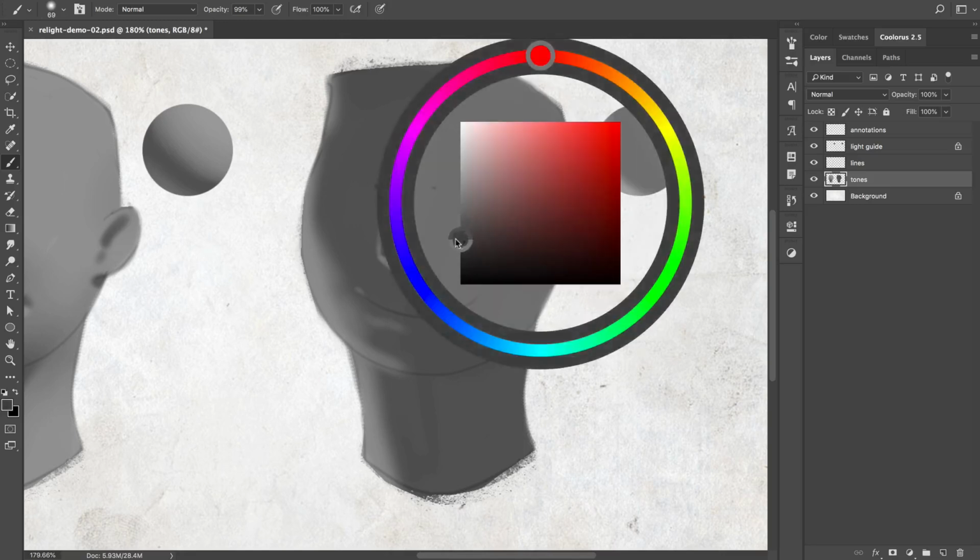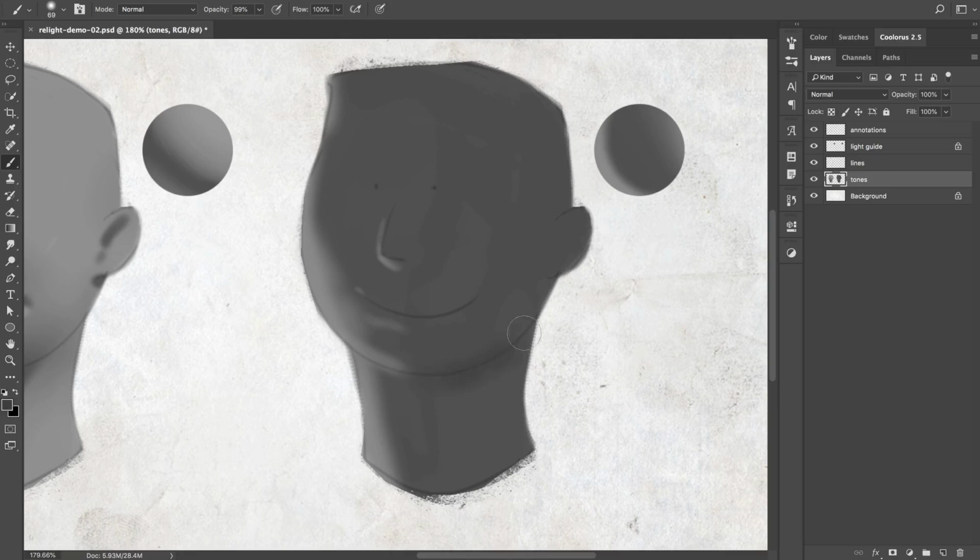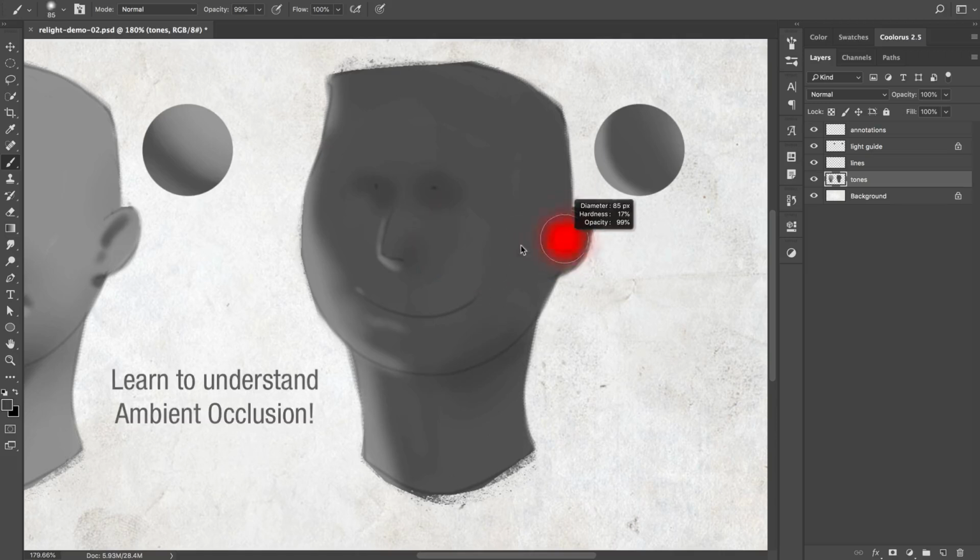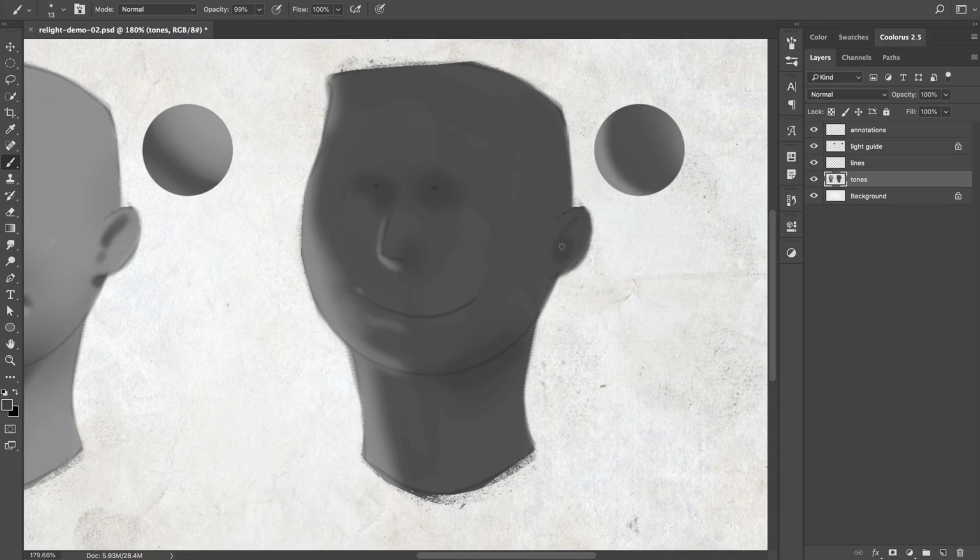Okay, we can't do much more in the form light, but what we can do is add occlusion shadows. I have a video on YouTube that is just about ambient occlusion. It's really one of the most underused and undertaught skills in drawing. Ambient occlusion is extremely important for creating form in objects that are mostly in shadow, like this head. If you don't understand occlusion, good luck, you're not going to be able to create something convincing and realistic. You have to be fairly subtle to make occlusion shadows work. And for me, the more methodical I can be, the better the results tend to be.